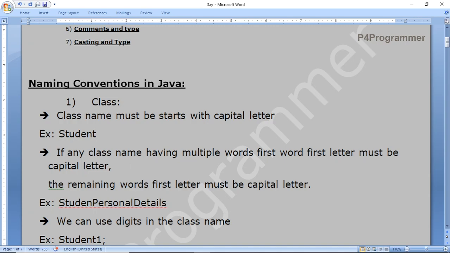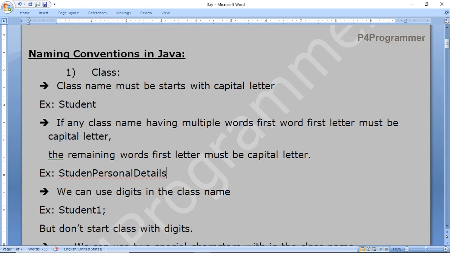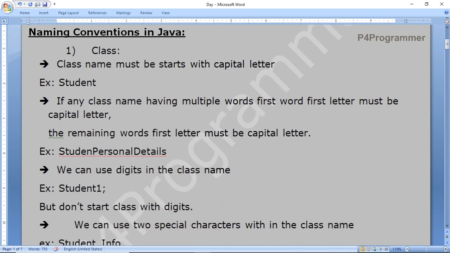Like StudentPersonalDetail: S is capital, P in Personal is capital, and D in Detail is capital, written without spaces. The third point is that we can use digits in the class name after the first letter, which must be an alphabet. Like Student1.